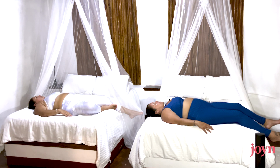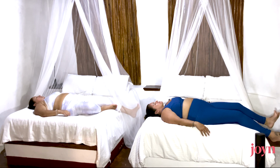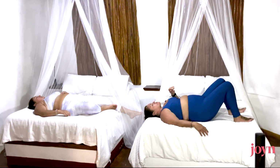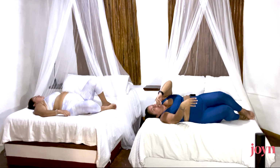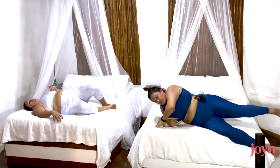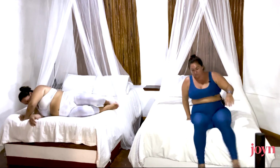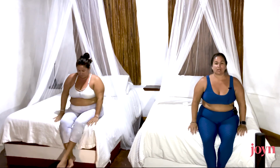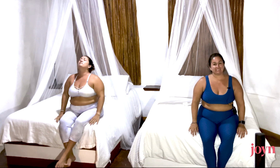To transition back to the fullness of your life, start moving your toes, your fingers. Bend your legs and drop the knees to your right. From here, you're gonna push up and find your sitting position. Your eyes can be closed or open. You can stay here as long as you need.